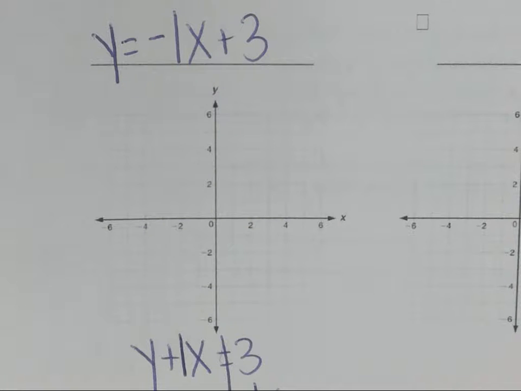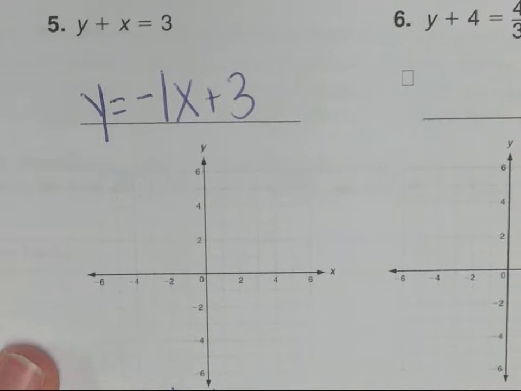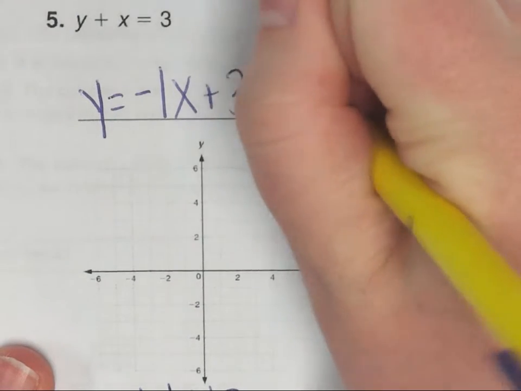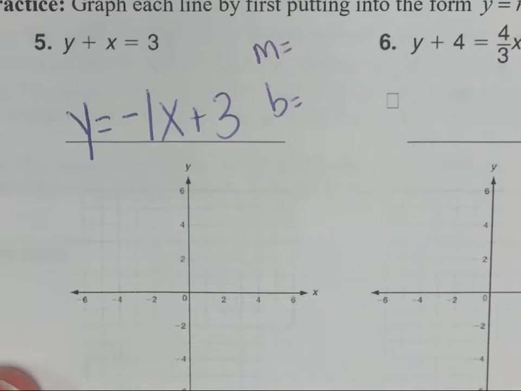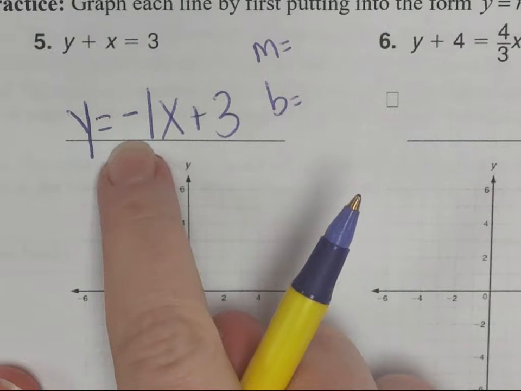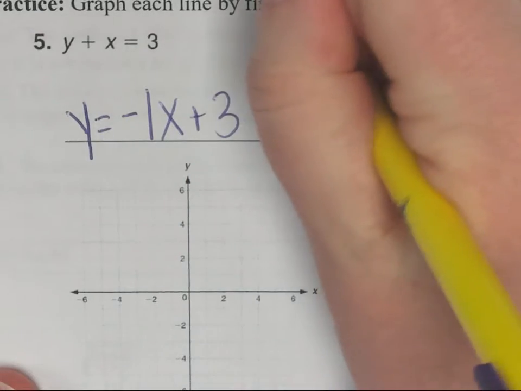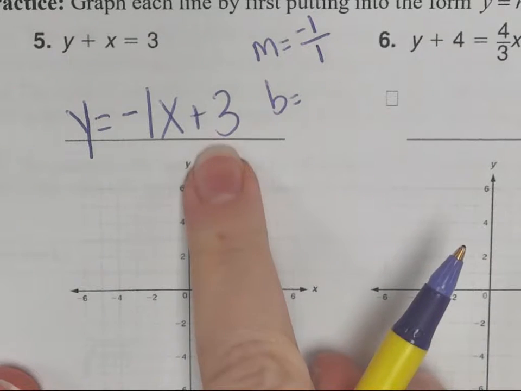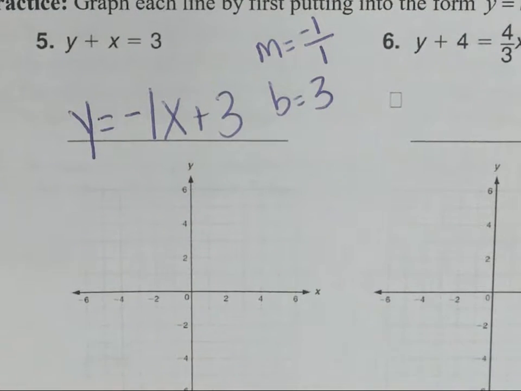Now, I don't have 2 little cute blanks for you guys to identify the 2 things we need to identify. So what are the 2 things we need to notice first? Slope, intercept. Good. Slope and y-intercept. What's our slope? Negative 1, and make sure it's always by the x, and it has to be a fraction, so negative 1 over a positive 1. And then our y-intercept would be 3. Very good. Perfect.